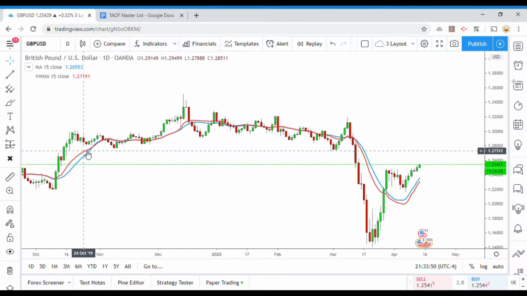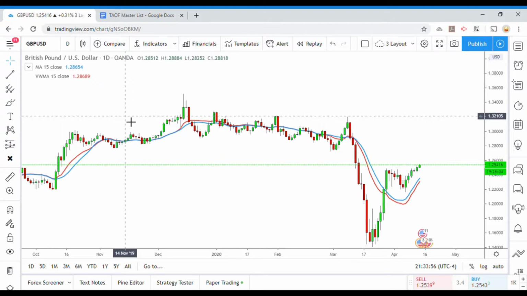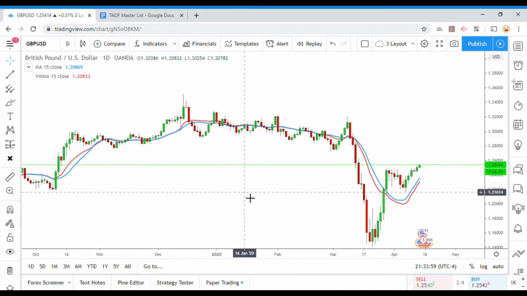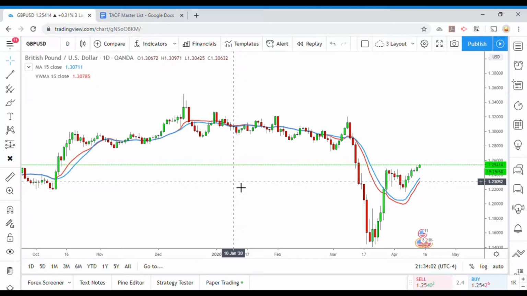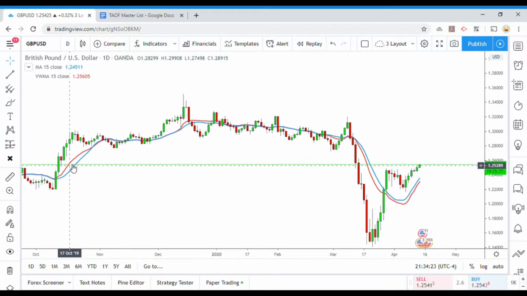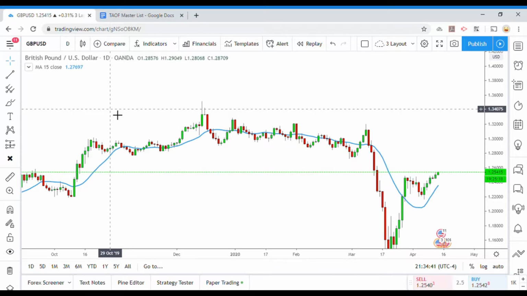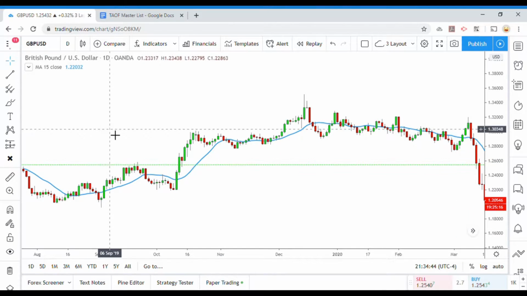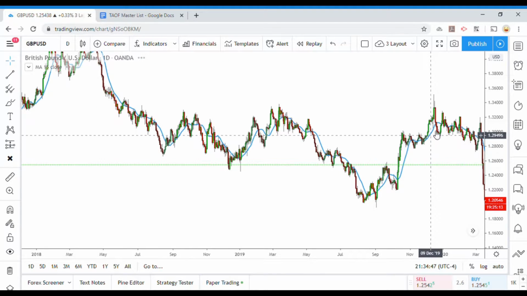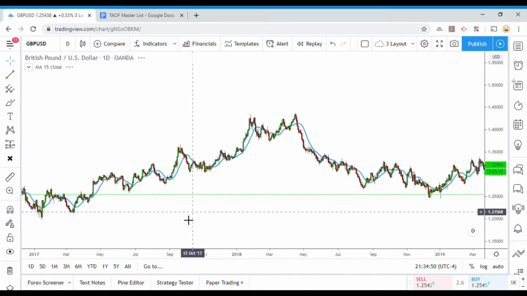I mean, honestly, most of the time when I talk about a weighted indicator, it's because it would either keep me in a trade longer or get me out of a trade faster if it's not going the right way. They seem to come back together right as price action is slowing down. And so my opinion is that it's really not helping us out a whole lot when it comes to a moving average. So, okay, now that I've rambled on about all that, let's get into testing it here.